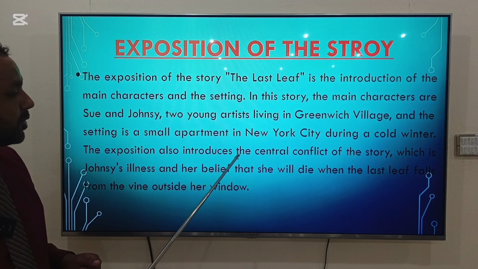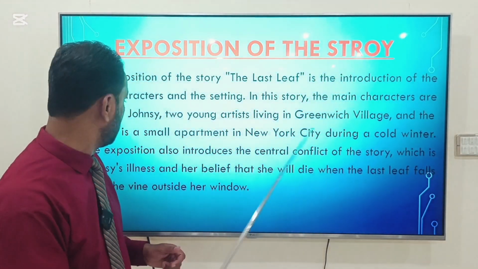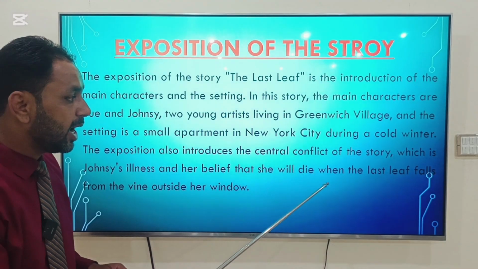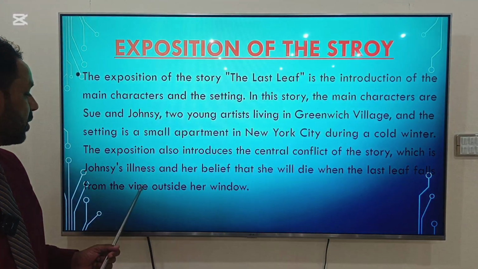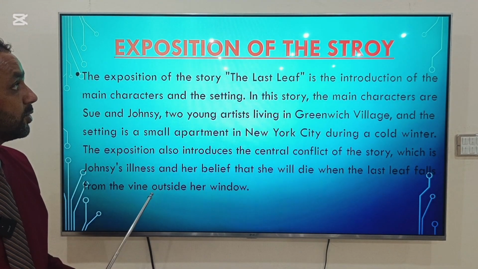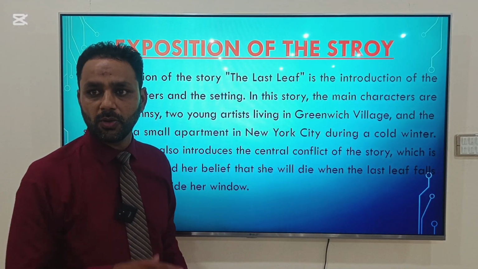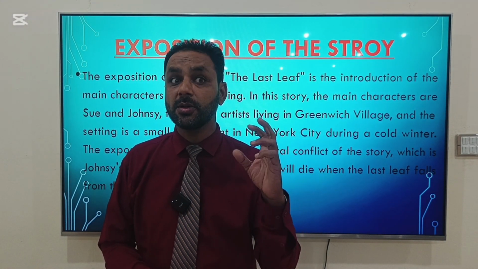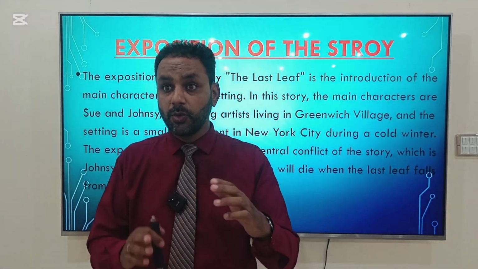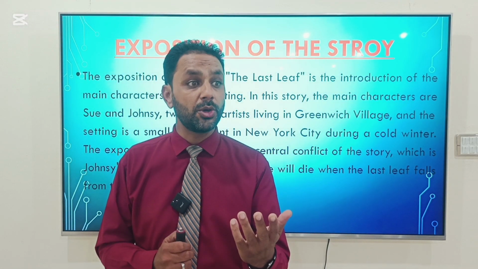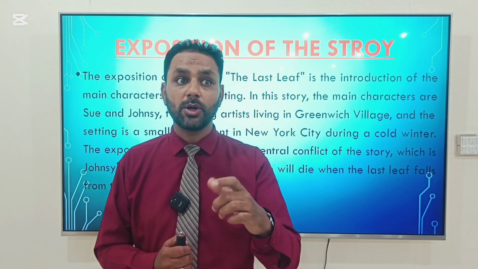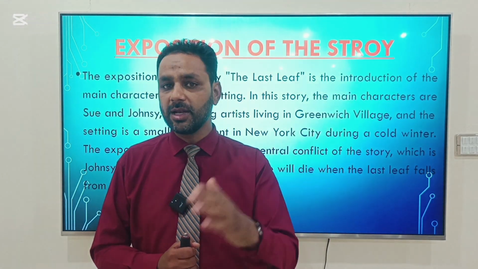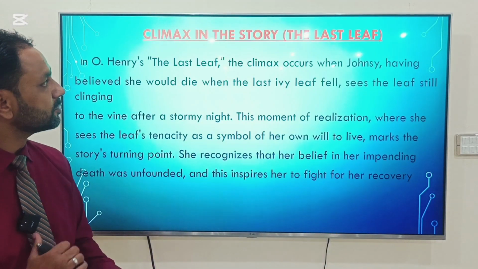The exposition also introduces the central conflict of the story, which is Jonesy's illness and her belief that she will die when the last leaf falls from the vine outside her window. Gee, what is exposition? Anybody who would like to tell me about that? This is basically where the main characters will be introduced, and where the setting will also be discussed before you. And this is how you're gonna write down something about the story, whether that is the necklace or the last leaf. आगे चलिएगा.